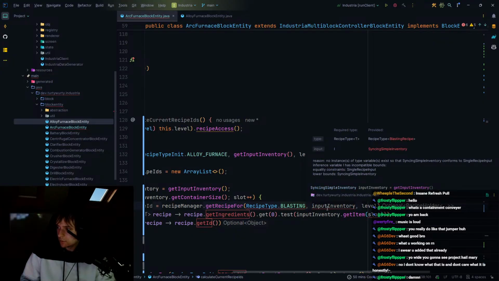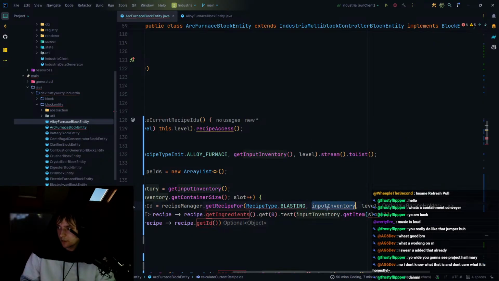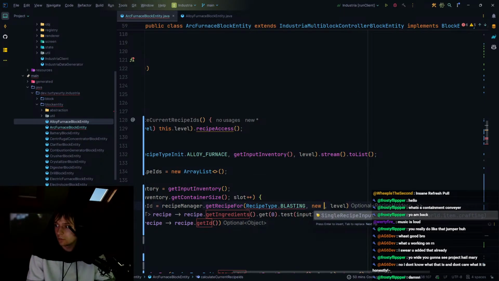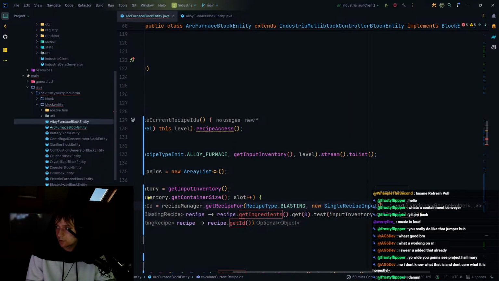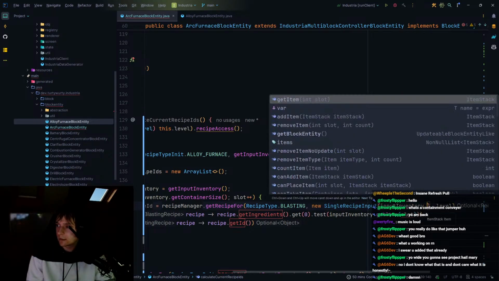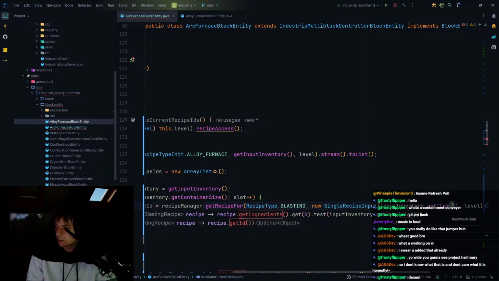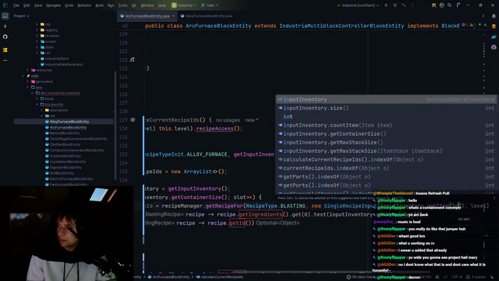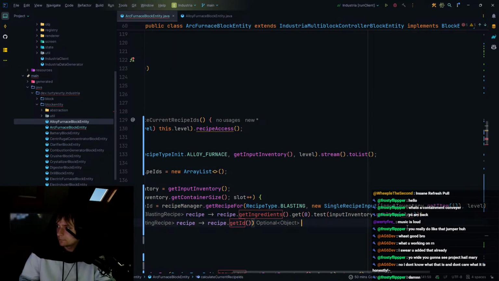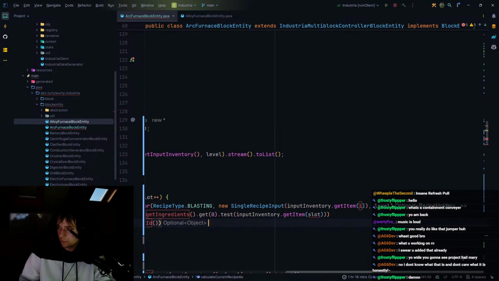It wants a single recipe input, so we can do a new single recipe input. We can just pass in our input inventory dot get item in slot index I. What's it called? Slot. Okay.